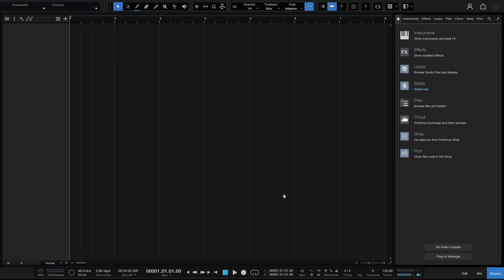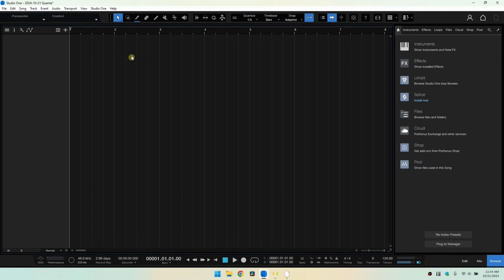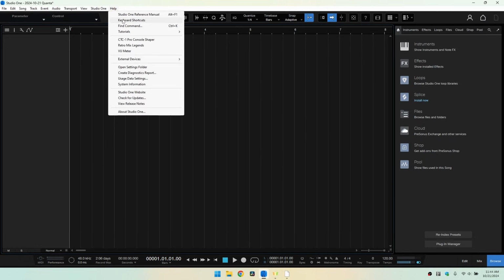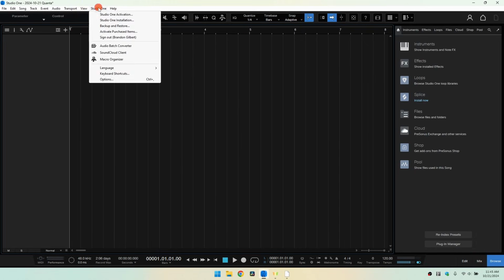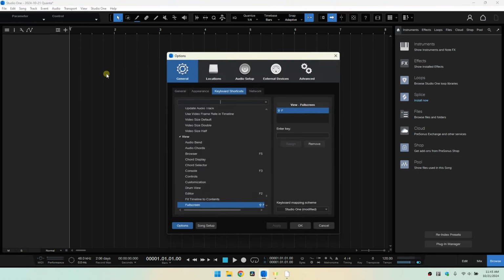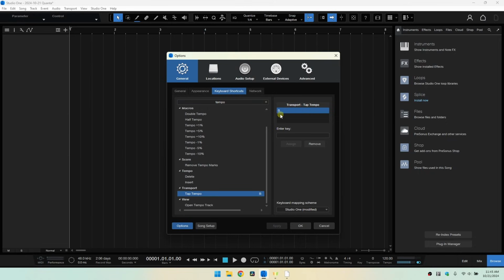Now if you'd like to add your own shortcuts, we would need to, let's shift F and exit out of full screen. I believe it's been a long time since I've gone here. So shortcuts, that's not right. That's just going to list all of the shortcuts that are available. So I believe it's under Studio One here. Let's try this one here. Okay, so now you can see this here. So if I type in the word tempo, now we can see at the bottom transport. This is our transport bar, tap tempo. That's what it is when we were clicking. And if I were to select that, then we can see that I have put in B here. This will be blank for you, and you can just come here and enter a key and then click on assign. Once you type a key in, this will be highlighted and you can click on that.